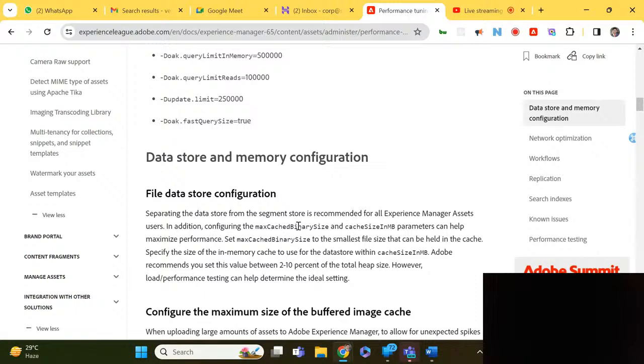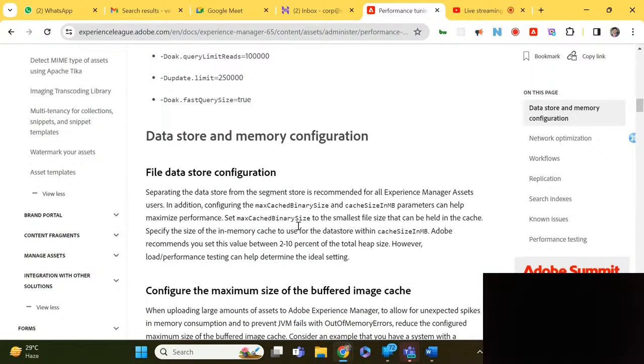Is there a temp folder created for managing the temp memory? Are there JVM configurations for Java, providing proper indexing help for the queries so that they can run faster? And are the data store and segment store separated, with particular cache properties set in such a manner that it will help faster performance? Those things we need to know.